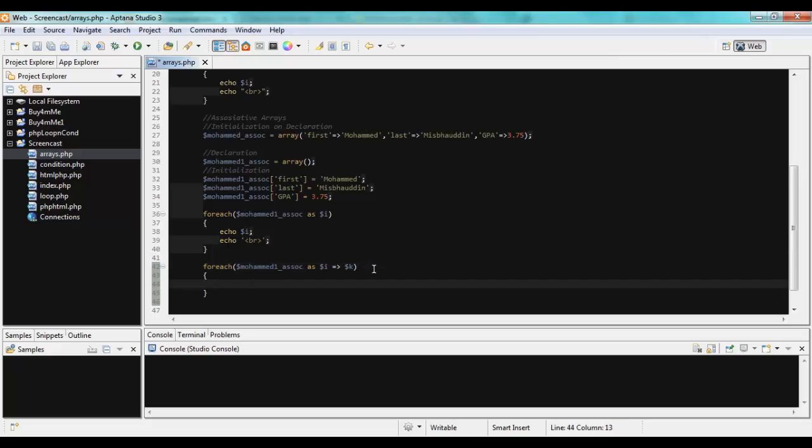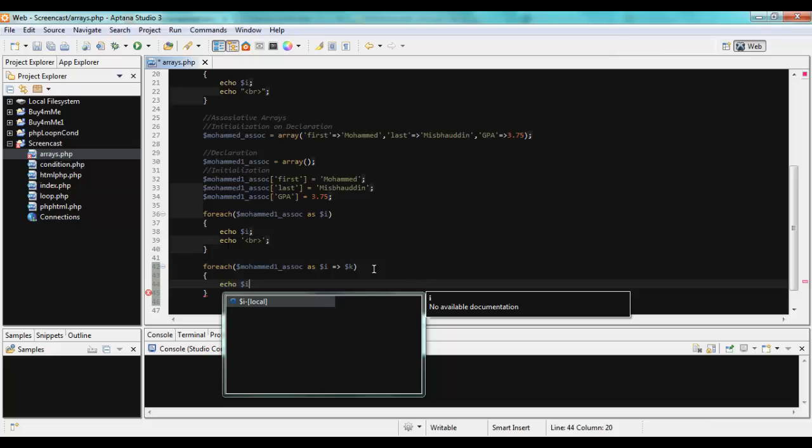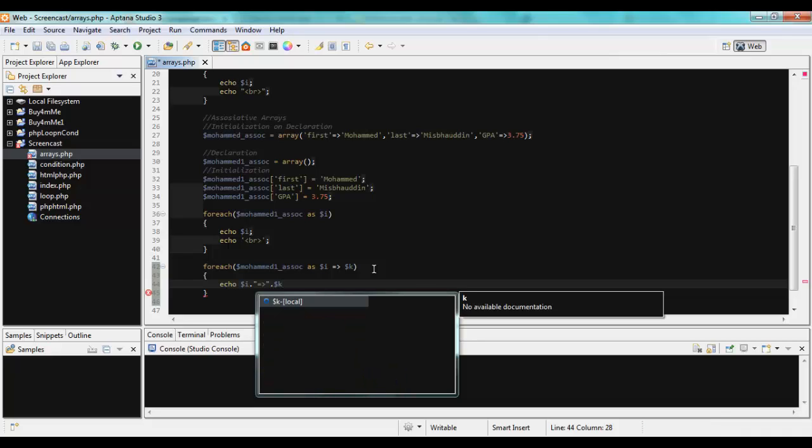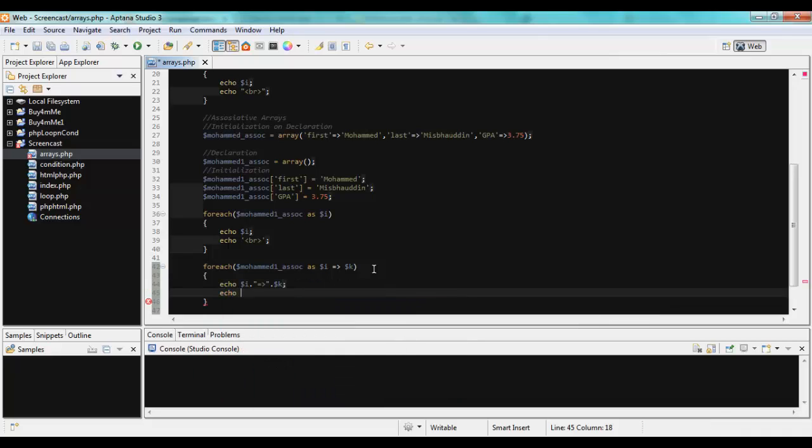So I can just simply echo something like this, echo $I, and then I want to use the same keyword over here, and then say dot and then $K, and then I'm going to use a break.